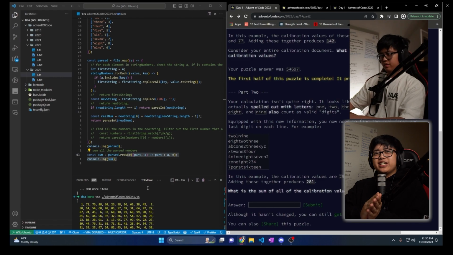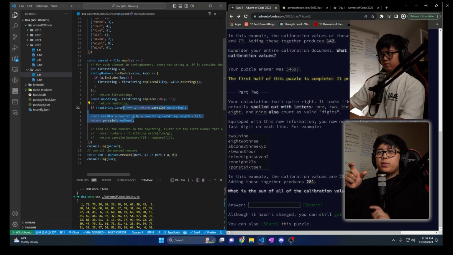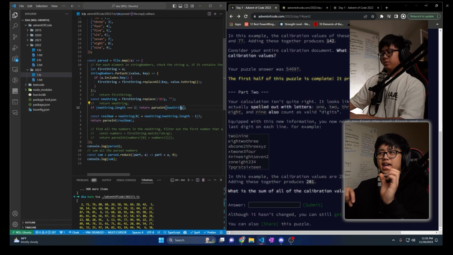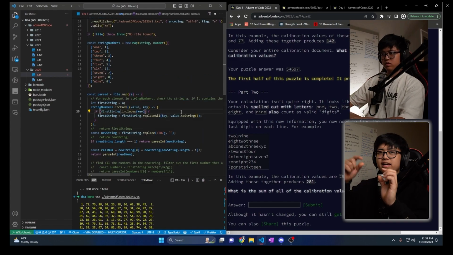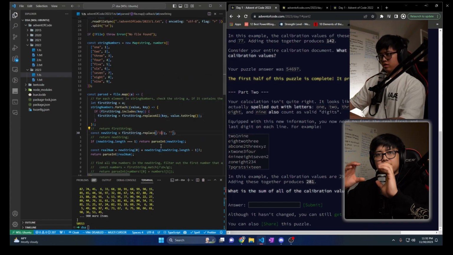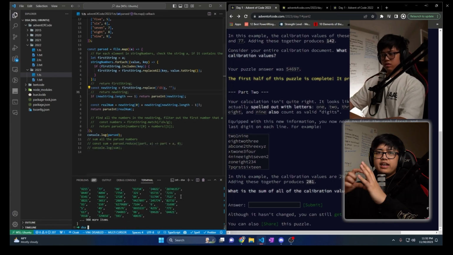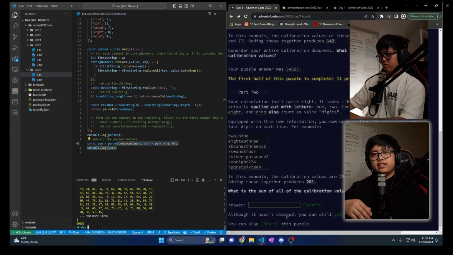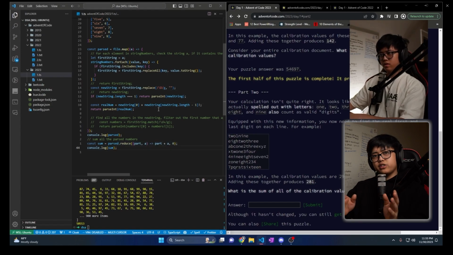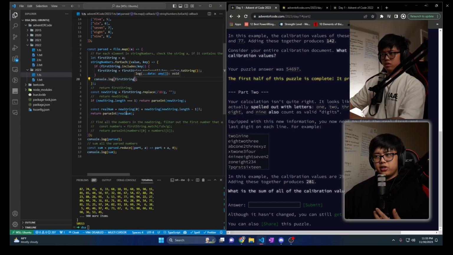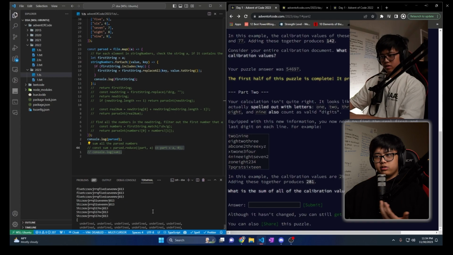What I actually should have done is every time I found a number, I put it into an array, and I just kept on doing that. And then after I get that temporary array, I get the first element and the last element as a string, concatenate them, and then parse it as an int. That's the most efficient solution that I should have done, but I was being dumb and trying to use Copilot.